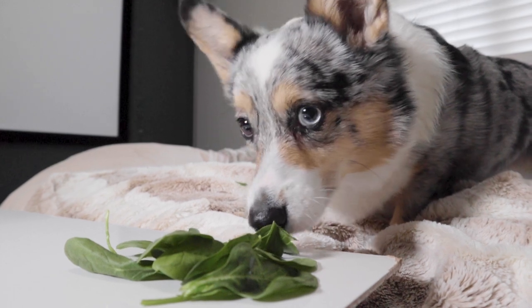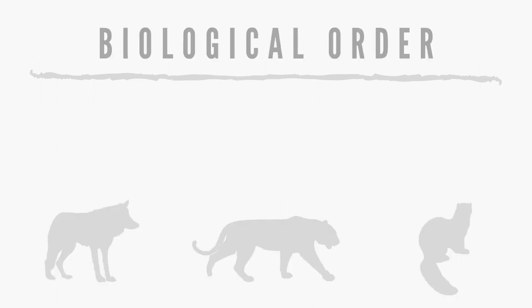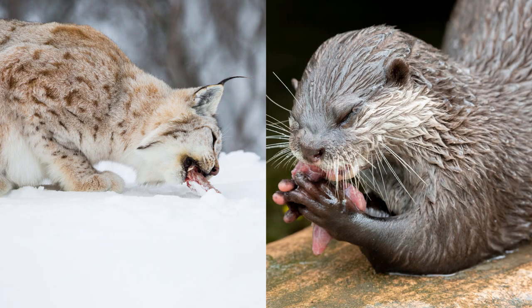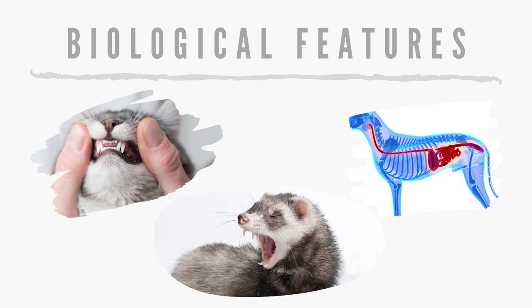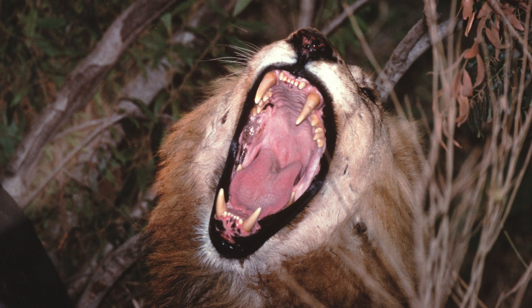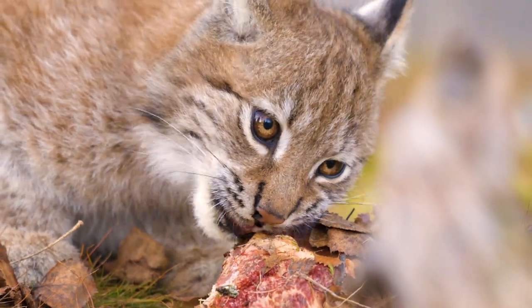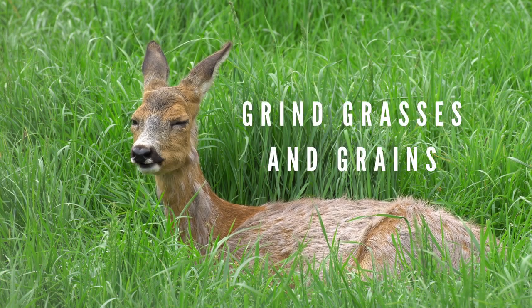To figure out what foods are the most optimal for our pets, we need to examine their physiology and what biological order they belong to. Dogs, cats, and ferrets are part of the order Carnivora. While canines are labeled scavenging carnivores, felines and mustelids are labeled obligate carnivores, which means they can only thrive by eating animal flesh. Their teeth, jaw, and digestive system are a few biological features that indicate what they were adapted to eat. The carnivores' teeth are sharp and jagged to not only tear flesh, but crush bone. Herbivores have wide, flat teeth used to grind plant matter. The carnivores' jaw is in a fixed position and can open very wide to accommodate biting whole chunks of flesh off of their prey's body, where herbivores and omnivores have the ability to move their jaw side to side to grind grasses and grains for better digestion.